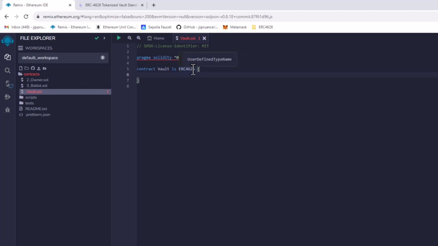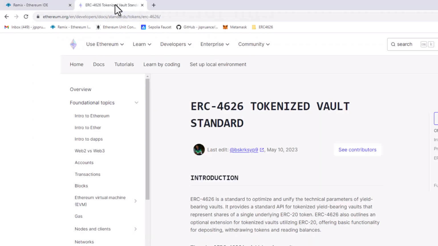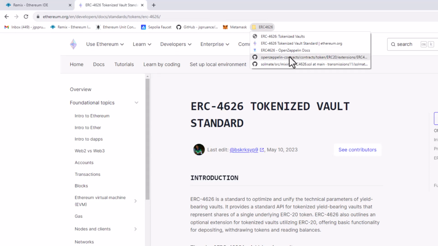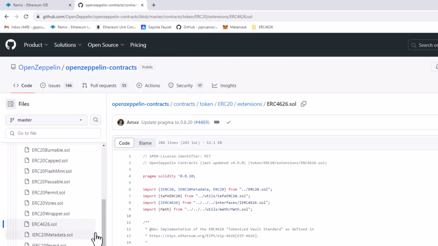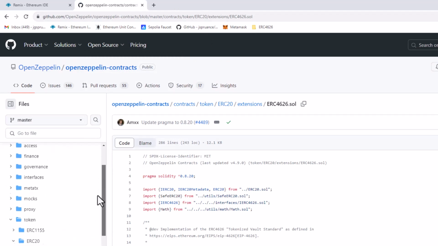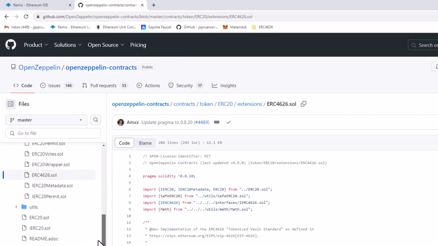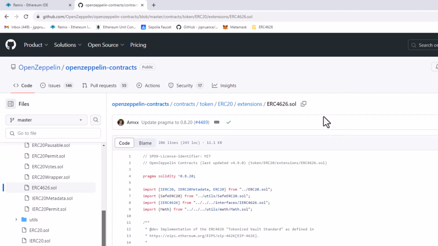look at this ERC4626 implementation so we can see what kind of input parameters are needed from the constructor. So I'm going to go over to the OpenZeppelin. You can find this in OpenZeppelin under contracts, and it's going to be under token ERC20 extensions. Okay, and in the description of this video, I'm going to provide all the links that I use or talk about during the video for your convenience. So look for them there.